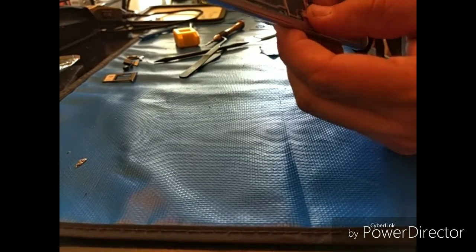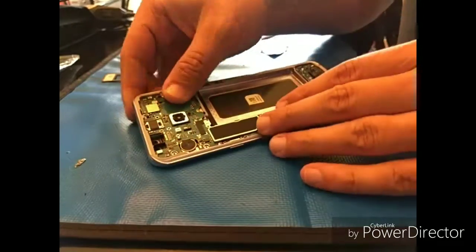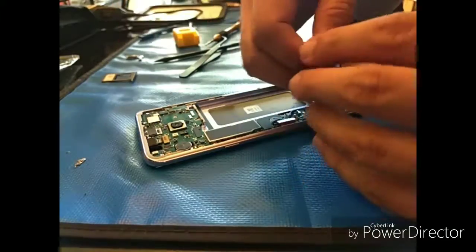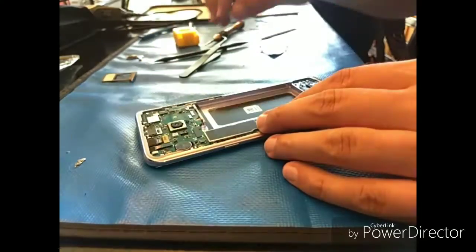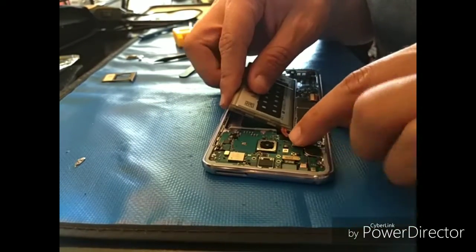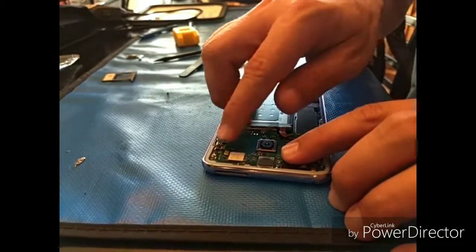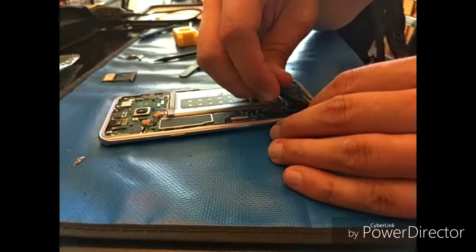So the motherboard was not down all the way, and when I went to plug in the LCD there, I didn't realize that it did not plug in 100%. And I only say that to say this: when I tried to power the device on, I don't know if you see it or not, but the phone worked, but the LCD didn't turn on. And I kind of felt it, and I'll illustrate where I felt it. When you're doing a repair like this, you'll see when something isn't exactly flush. Don't push it. That's my best advice for these Samsungs, really any Samsung.